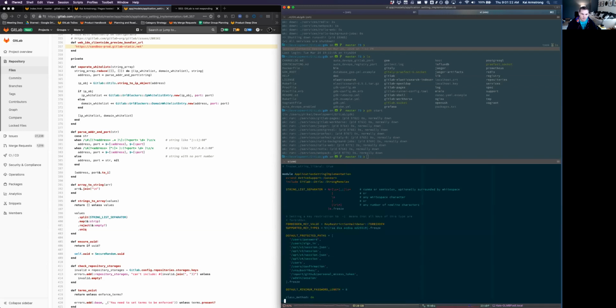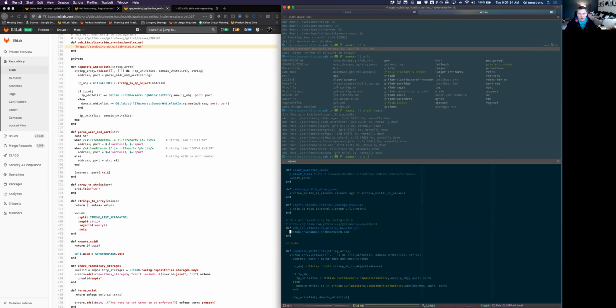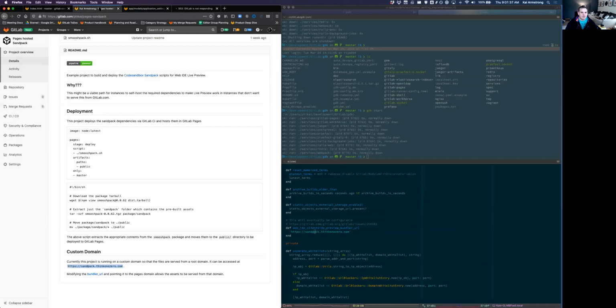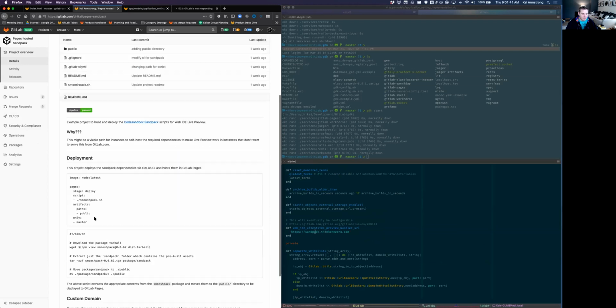Implementation. And then we're looking for line 357. You can see in my local version of GitLab, this is running on a custom domain of mine, and that way it's available. This is going to change where we talk to. This Pages script, if we come back over here, is doing everything and running it in Pages.